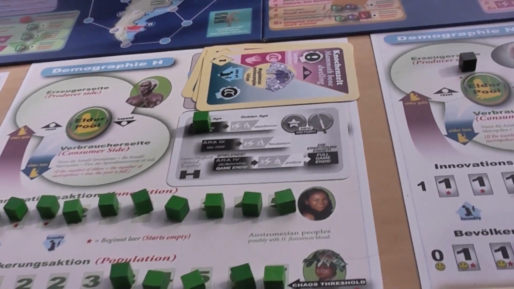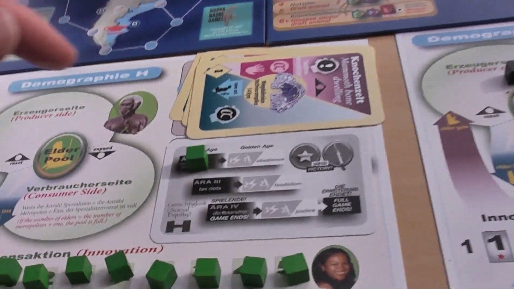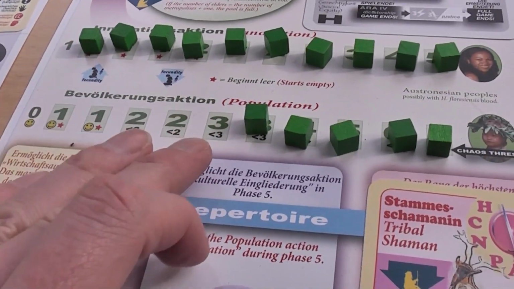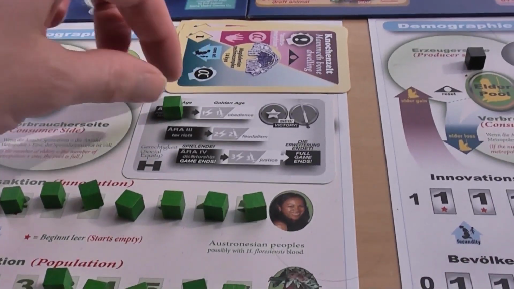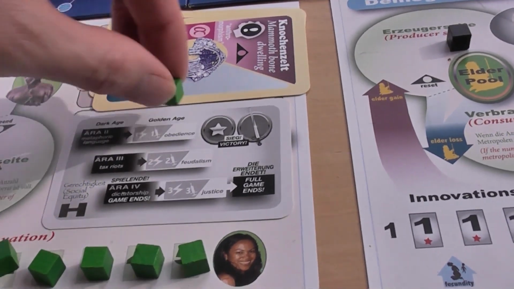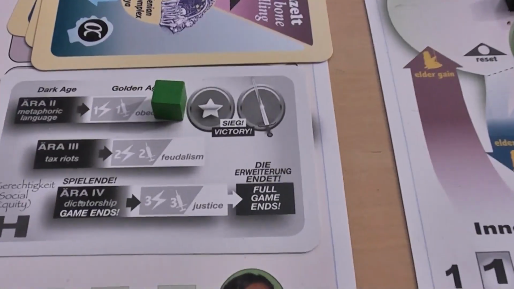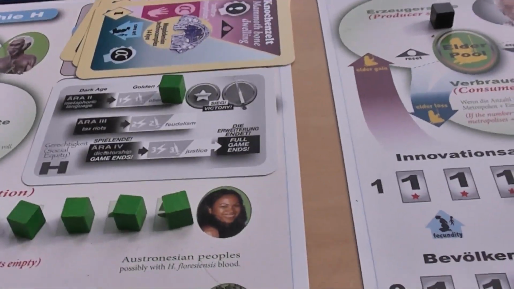Alright, it's green's turn again. Green is going to move into the golden age. There's really no reason not to. Green is in danger of going into chaos right now. And if green is not in the golden age, that would not be good. If it is in the golden age when it goes into chaos, that's great because it gets into era 3. It's good to get into era 3 as soon as possible once you're in era 2.